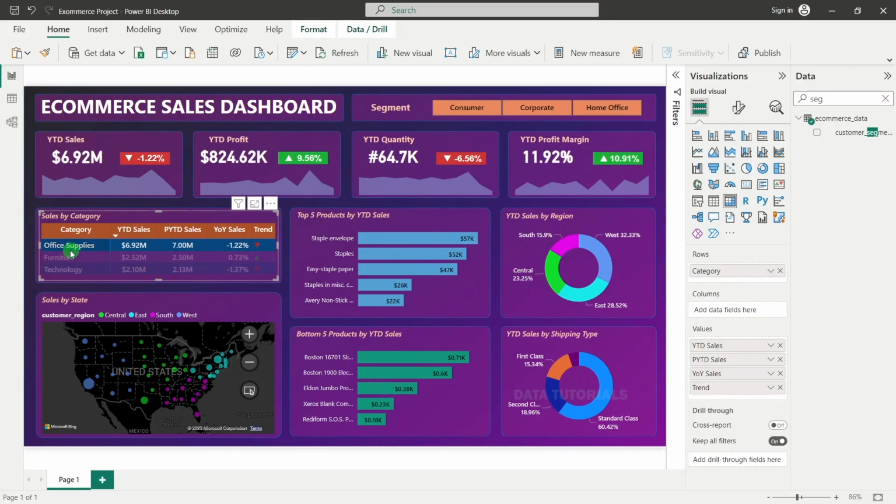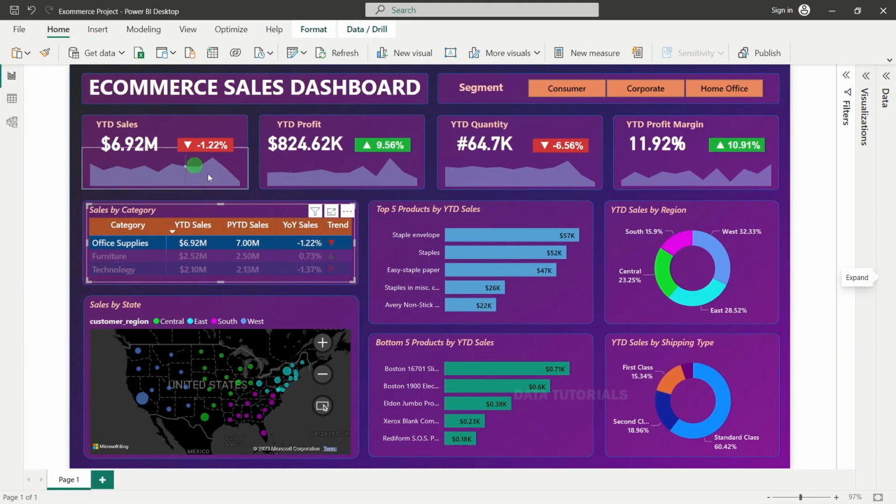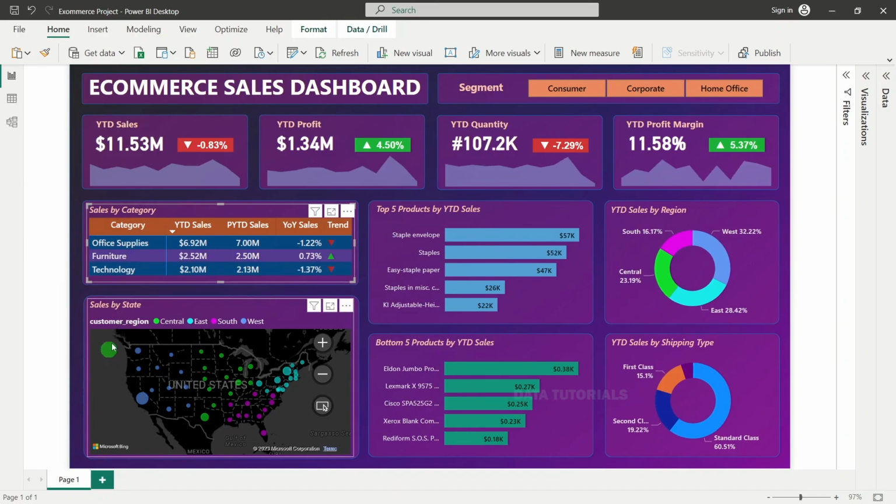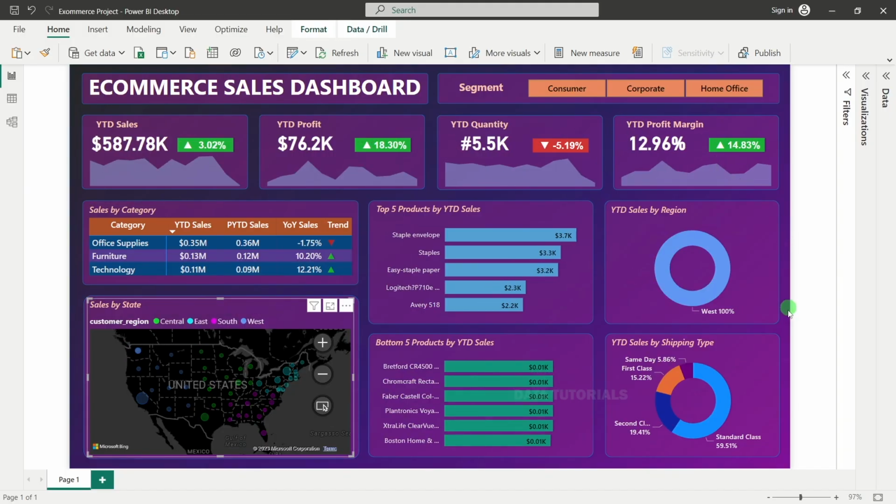Actually, it is filtering the data. And with respect to this office supplies category, you will get the insight here. All right. So let's just turn off this. And so with respect to, let's say you want to see your sales with respect to, let's say, Washington. Okay. So when I click on Washington, everything will be filtered out for Washington. It is from which region. You can see it is from West region.